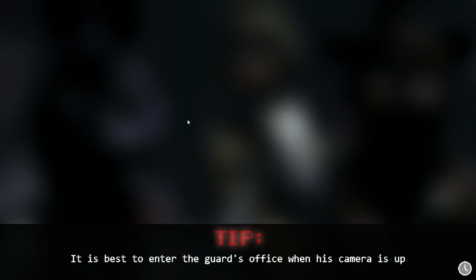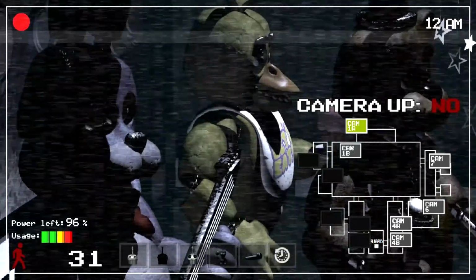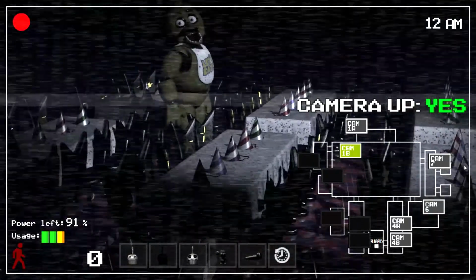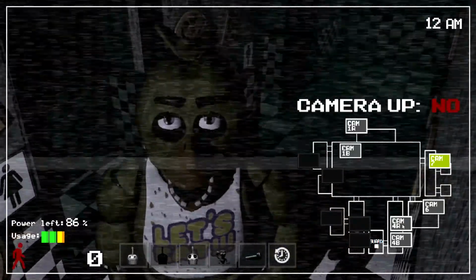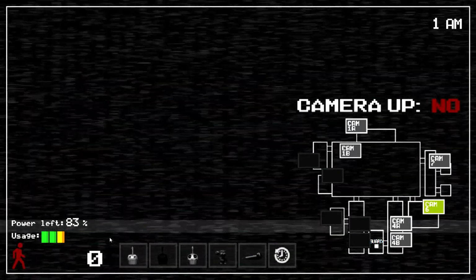It is the best to enter the night guard's office when he's on camera. Alright, so I think this is the move counter. Oh, I have to actually go into... Alright, so we.